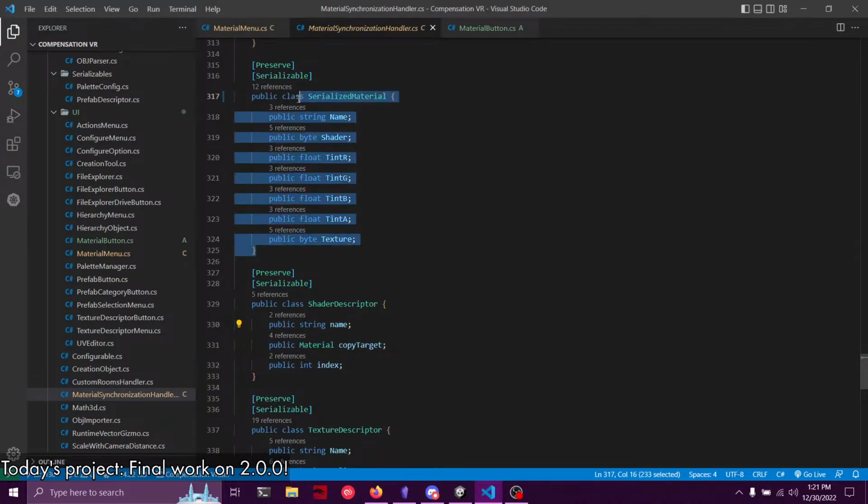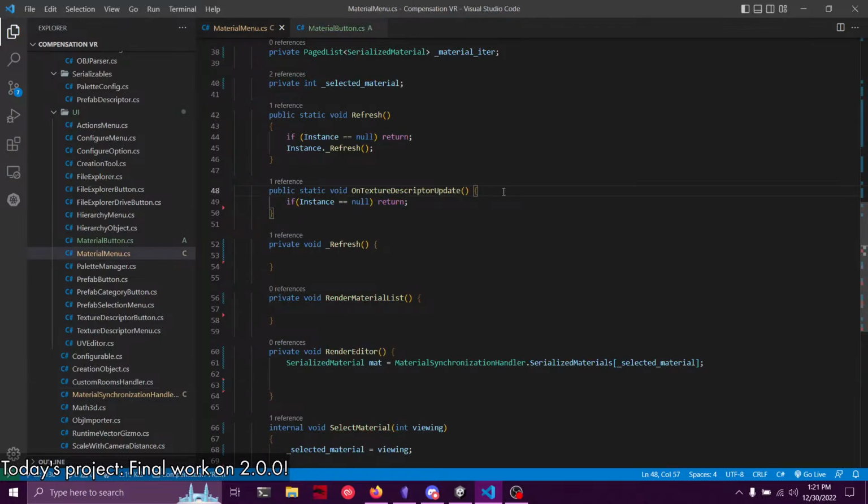You know what a serialized material is? It's a descriptor. Everything in UGC is a descriptor. Anything that represents data as opposed to an object is a descriptor. It's a layer of indirection. Why? Because it works, and it's easy to synchronize over the network. So good enough for me.